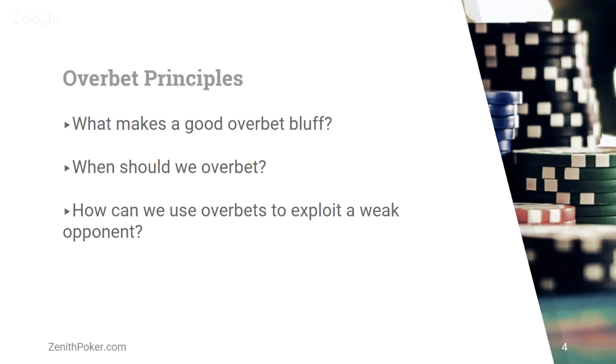Would that usually be a half pot bet, or would we still, because I noticed in some spots we go pot and then we check back the turn, we check back the river. Yeah, potting it and checking back the river is definitely a good line to use there. But what's the difference between betting half pot with most of our range and then, do we bet pot again with that specific hand?